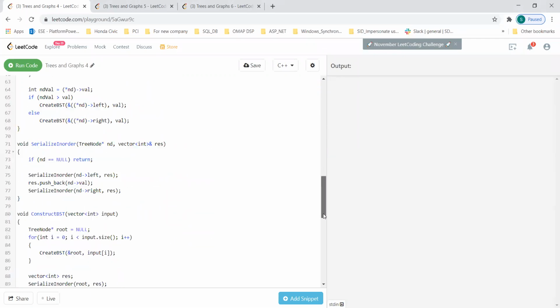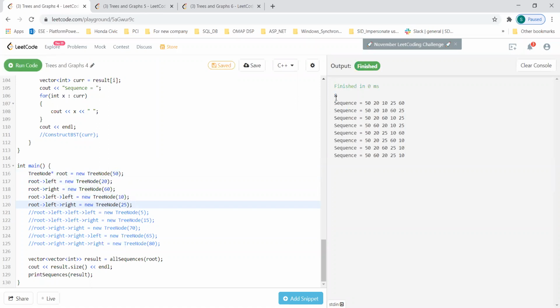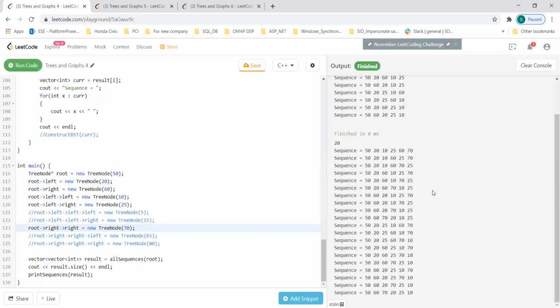Okay, before I show you the walkthrough of all the code, I'll just say what I've done is I've taken only a few of these nodes. Okay, one is root node 50. Then this is my left subtree and 60 is my right. On my right I have only one node, and on the left I have 20, and then 10 and 25. With only these 5, if I run this and see the number of combinations, I get 8. Okay, so even if I just add one more, the 70, which is also on the right side, and I run it, the combinations get to 20.